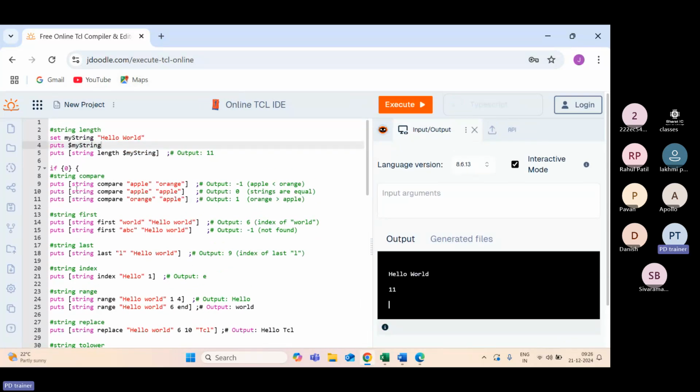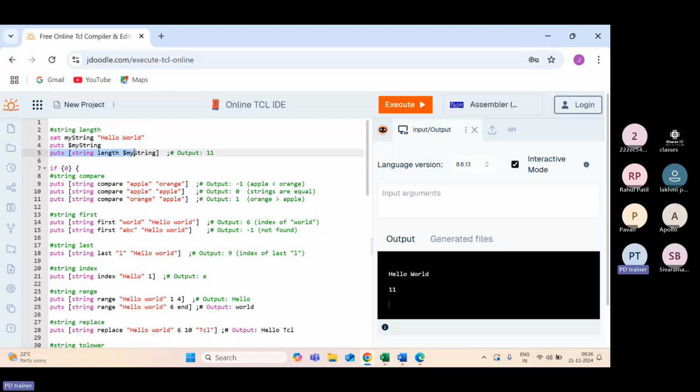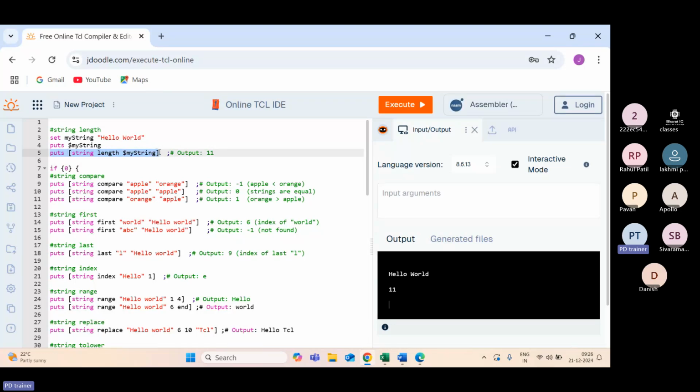So it will basically print, nothing much to see in that. And then in the next command, which is line number 5. Now, if you need to obtain the length of the string, just like how we had this length option in lists, we will see this length option in strings also. So this is the syntax to get the length of the number of characters in that particular string. If you want to see it, then you have to use this command.